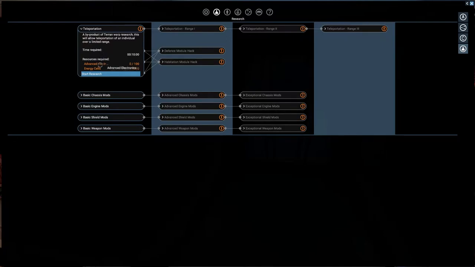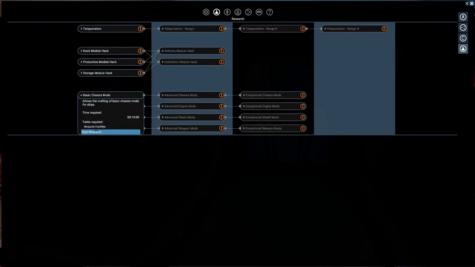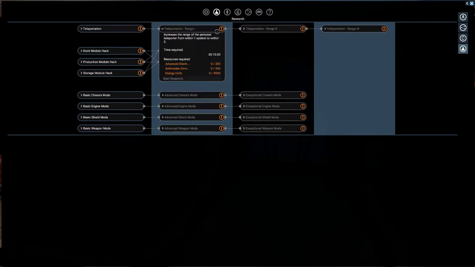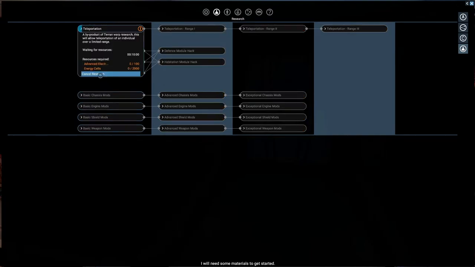That is cool. Advanced electronics and energy cells. So what I want to do with this station is eventually make it into a trade hub. These acquire nanites, apparently they have them. Hacking, defense modules, steel defense. Oh, that is cool. Teleportation range. Currently we are set to teleport within non-station, but this is definitely what we want.